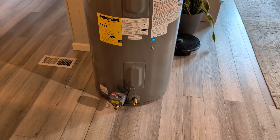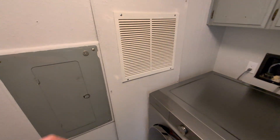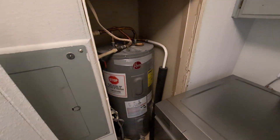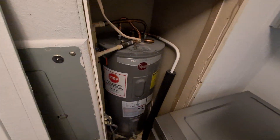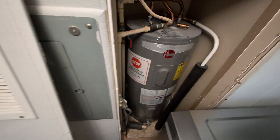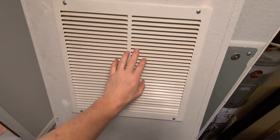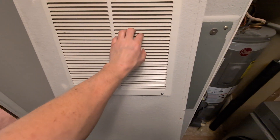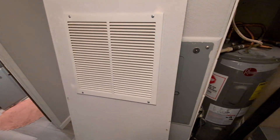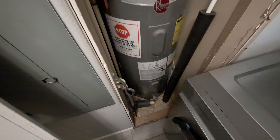Here's my laundry room, and the hot water tank is back here inside a very small space, which is not large enough for the heat pump itself because the heat pump needs plenty of air. I have some louvers here, and later on I'll be routing up here to get air from the attic.